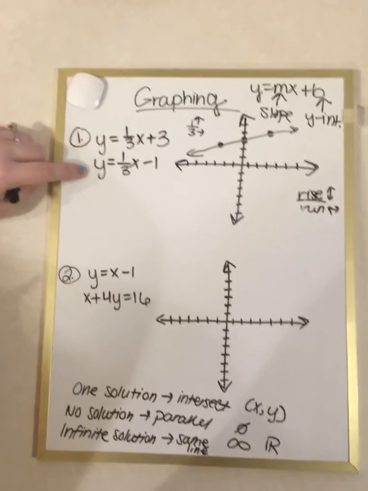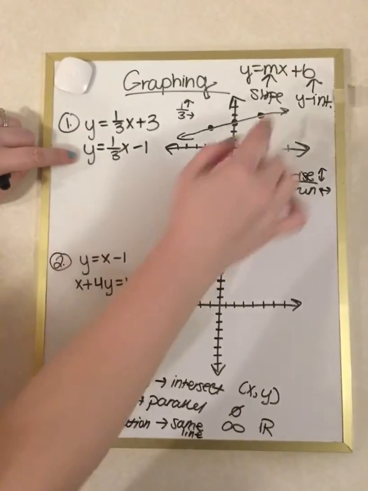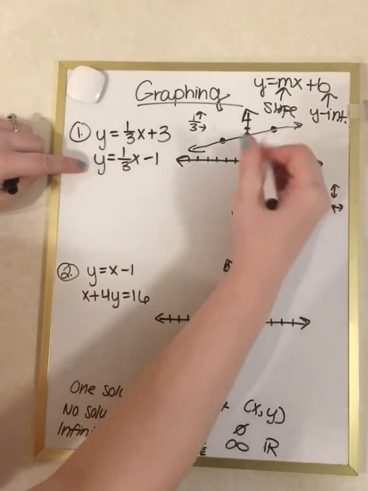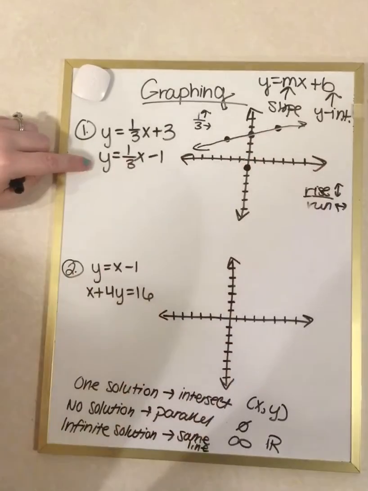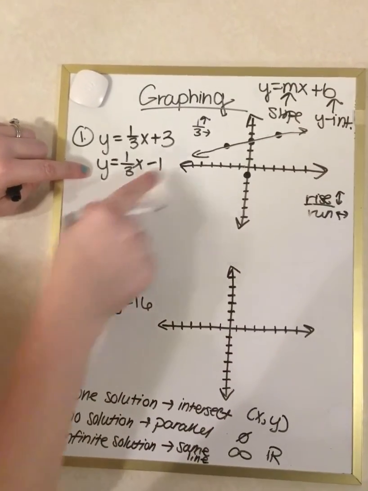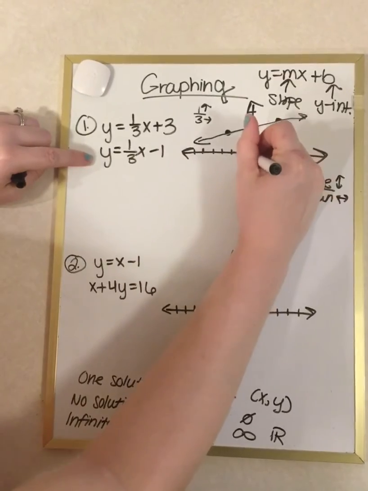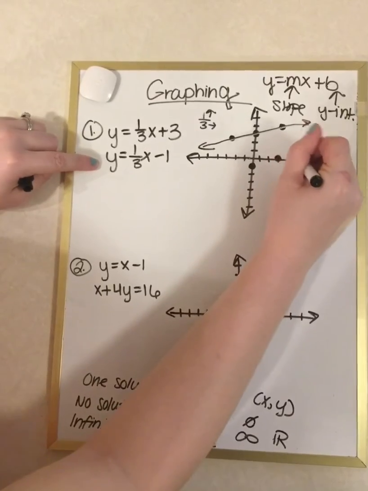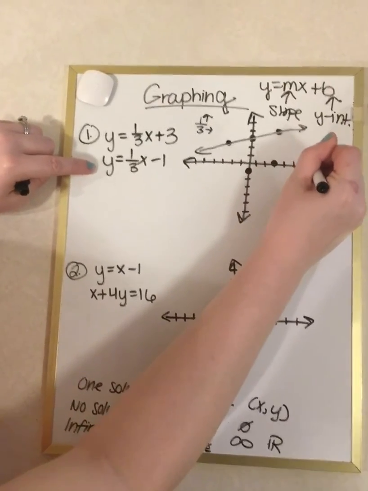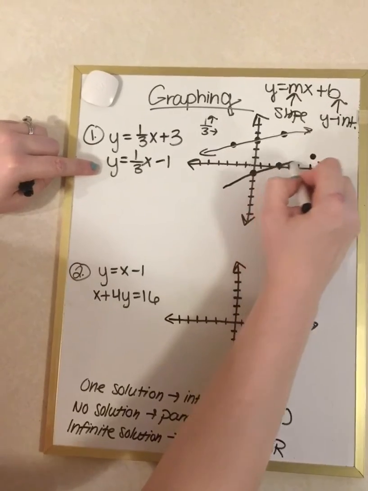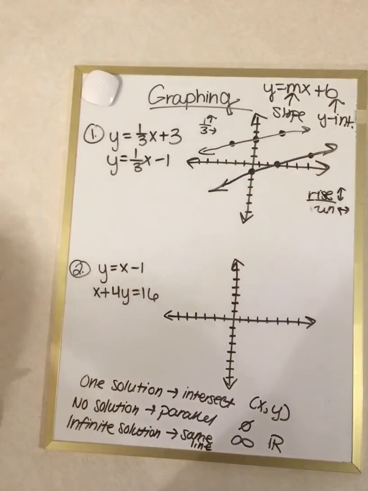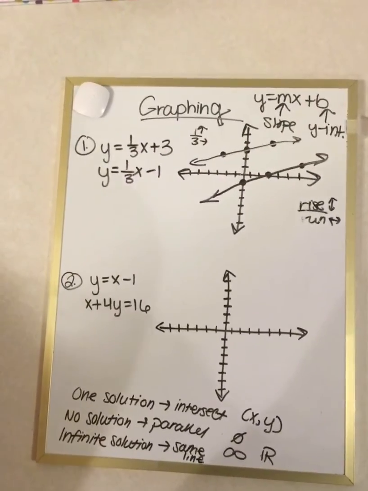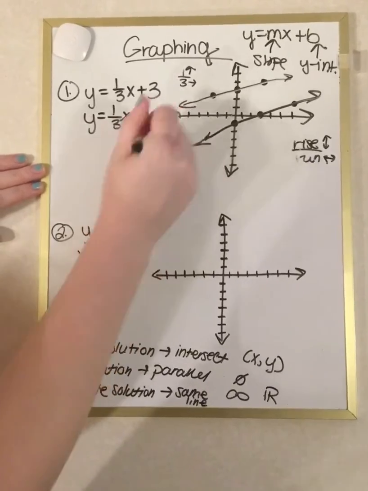Second equation, y equals 1/3 x minus 1. That one is also in y equals mx plus b, so I can go ahead and graph. Y-intercept is -1, so we're going to go down to the -1, and we're going to put a point. And then once again, we're going to do a slope of 1/3. So that means, again, we're going to go up 1, right 3. If you want to go down, you can. But we should be able to tell just from this. My graph's not perfect. But because these 2 lines have the same slope, these are never going to intersect. They are parallel lines. So that means your answer is no solution.